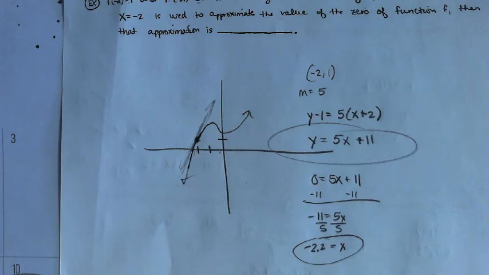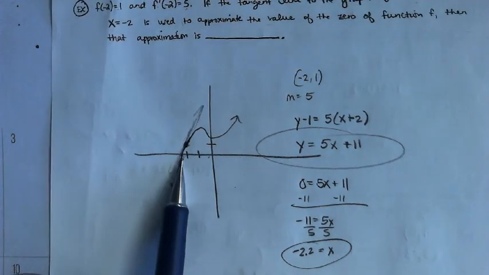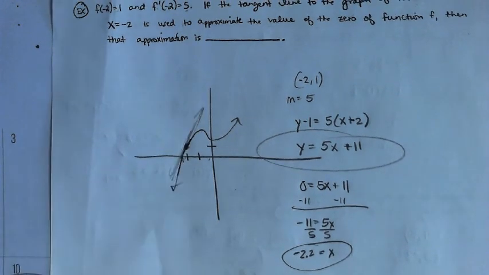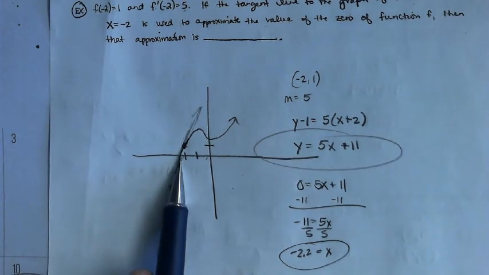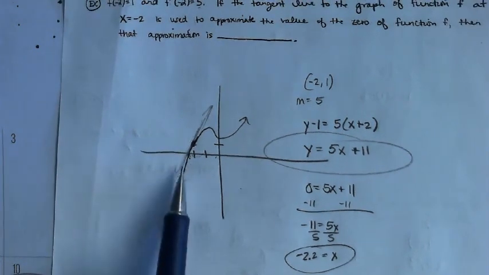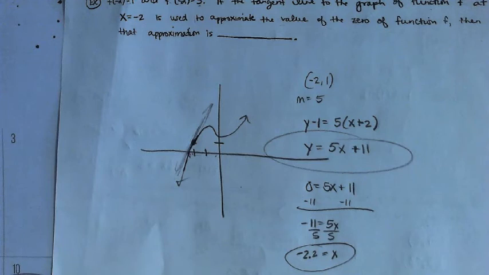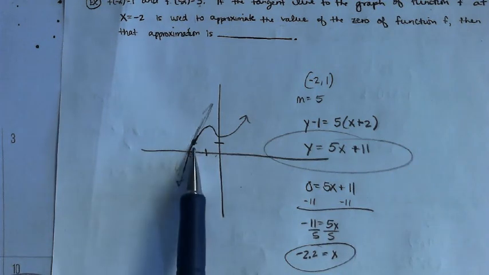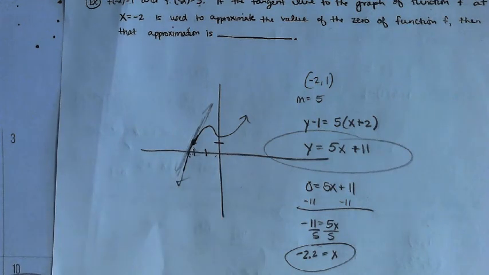Just looking at the graph, is the root of our function probably greater than or less than negative 2.2? Slightly greater, right? But not negative 2. It's definitely not negative 2. We know that, right? So it's somewhere between negative 2 and negative 2.2. This is called linear approximation. It's how you can approximate the root of a function based on the root of a tangent line that's fairly close, has a point of tangency fairly close to the x-axis. So that's the idea behind that.